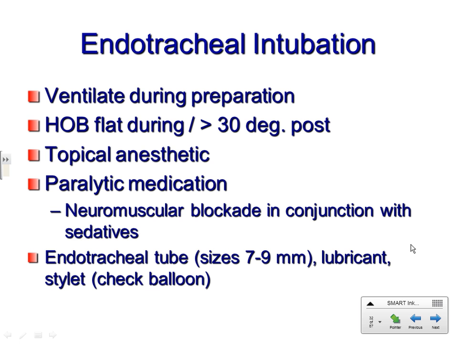What they will do usually is have a stylet in the endotracheal tube, because without it, it's kind of floppy and hard to put down the trachea. So they have a stylet which makes it a little stiffer, and they can change the shape of it so they can get it into the patient's trachea. And then they're going to remove the stylet when they know that they have it in there, and they are going to blow up the cuff.